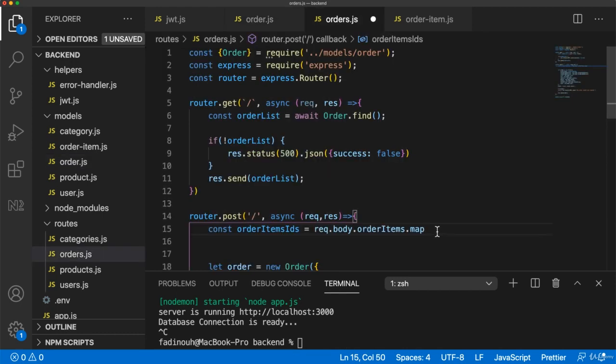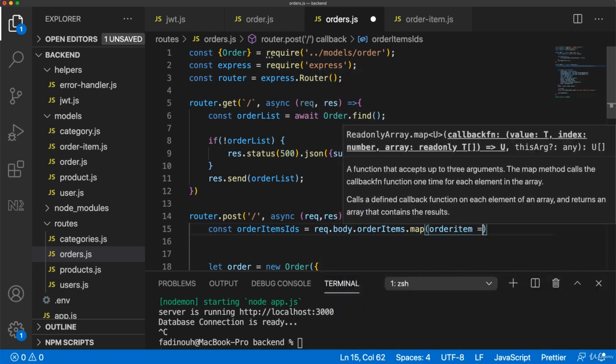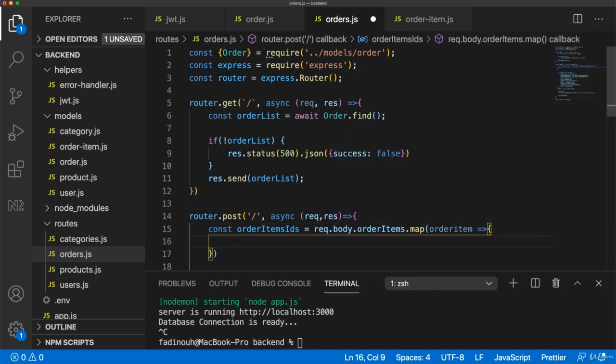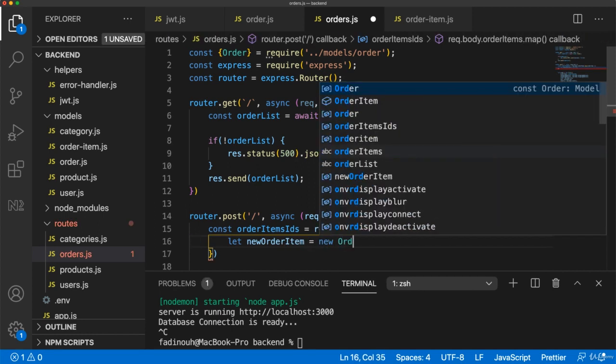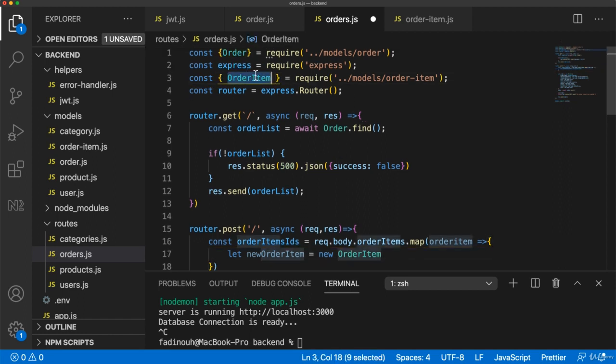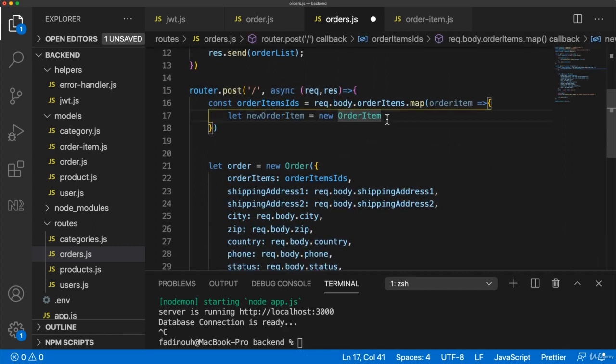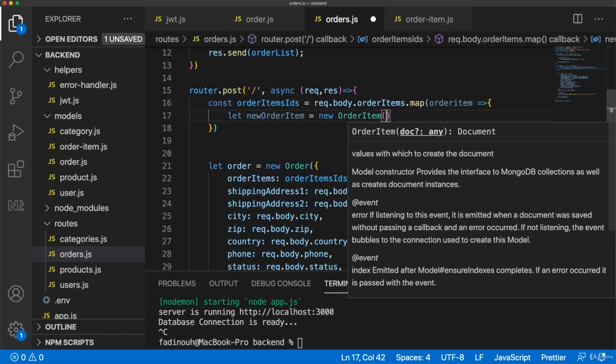And here we will have order item, one order item, and then inside this order item we create let new order item, a new order item model. So for the order item model, we need to import it from our models, order item. It's exactly like we are creating a new category or a new product, like a POST request.